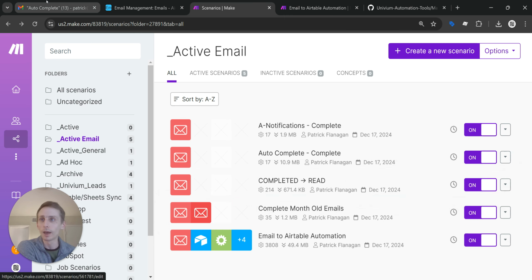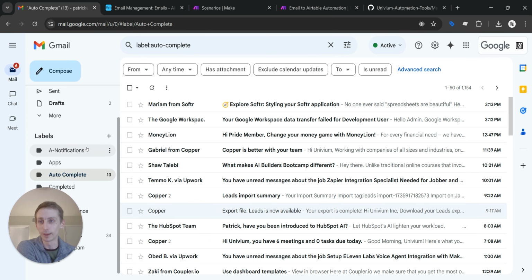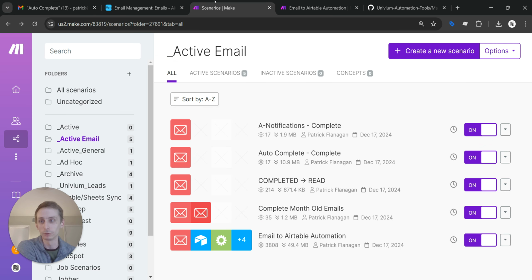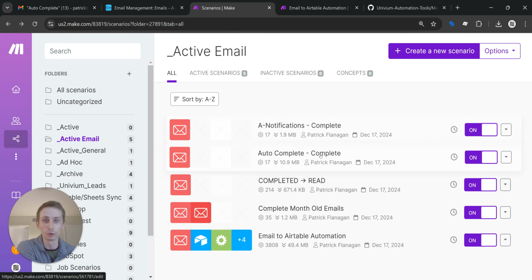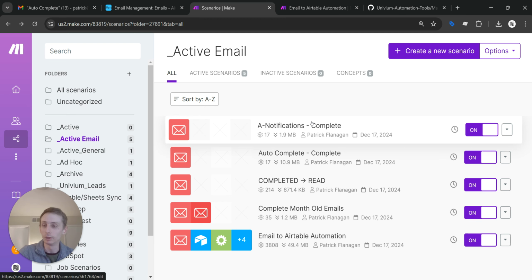I also have this thing where if I just drag it from my inbox to completed, it'll mark that as completed. That way I don't have to check it and go up here and mark it complete. That's a little bit overkill. Then autocomplete, same thing. I think every 2 days or so it marks it complete. And for notifications, I think every 2 days also it just marks it complete if I haven't looked at it.